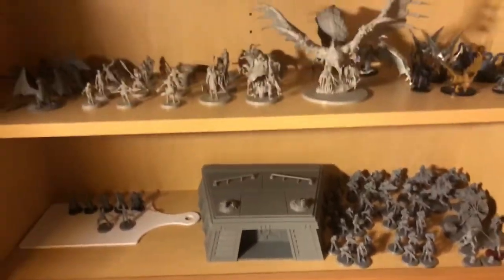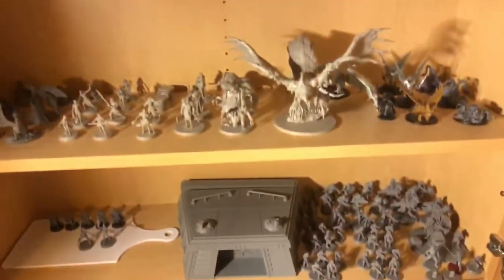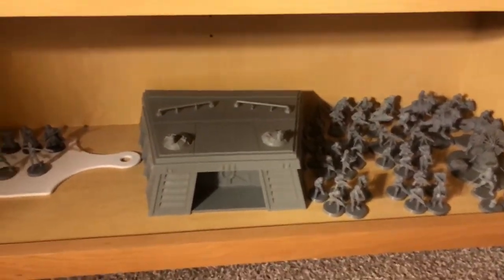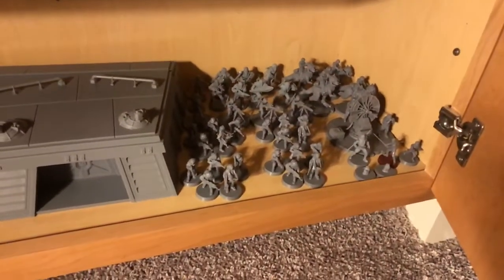This is actually part of my room. I store many a model, as you can see, across multiple fandoms. But my focus today is right here. This is my current Empire, which is kind of weak, and Rebel, which is kind of really strong.